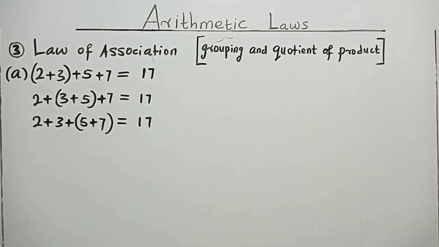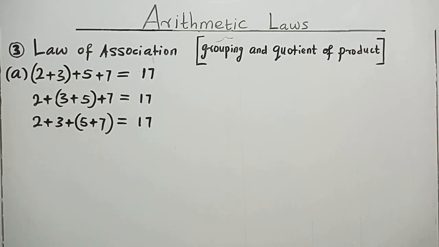And here comes an alternative number operation. This is addition of numbers, no longer multiplication of numbers. Here we have 2 plus 3 plus 5 plus 7. And in it, we have 2 and 3 associated with a bracket. Next, we have 2 plus 3 plus 5 plus 7, the same number operation. But here, the bracket associates 3 and 5. In the third operation, we have 2 plus 3 plus 5 plus 7, the same number operation, but the bracket associates 5 and 7. Does this association affect the result?